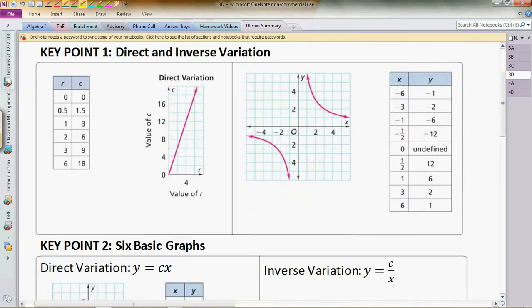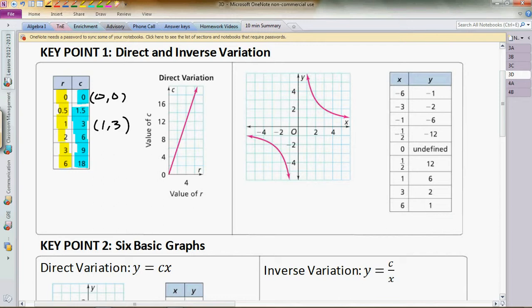The direct variation is if one number is going up, and the other number is going up too. If you plot each point as a coordinate pair, in other words, if you plot 0, 0 for this, or 1, 3 here, if you graph it, you'll see something like that.